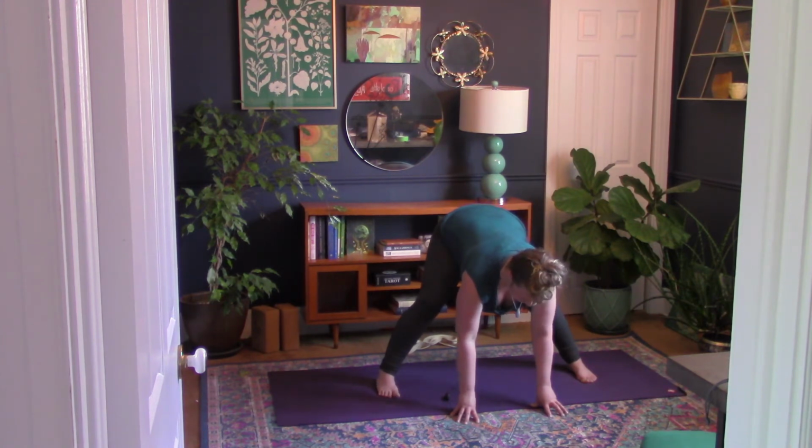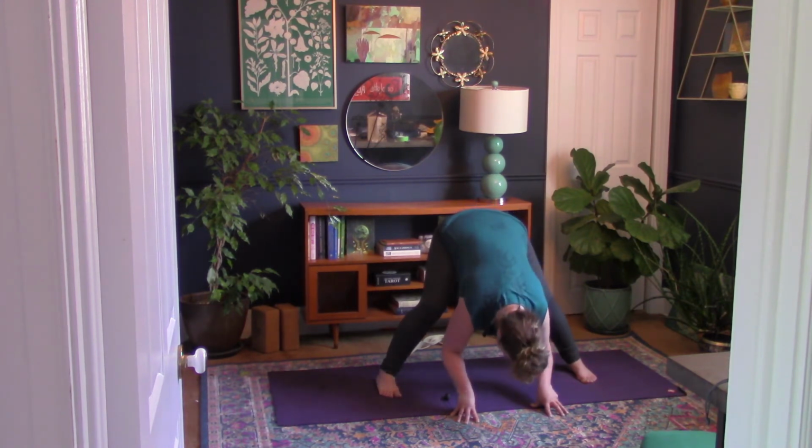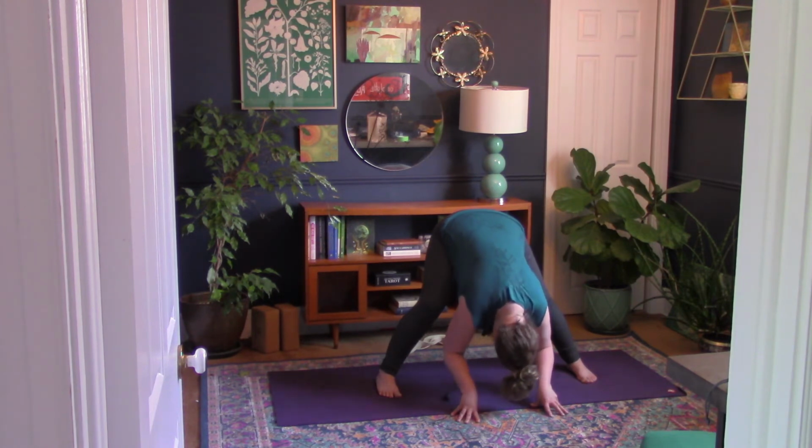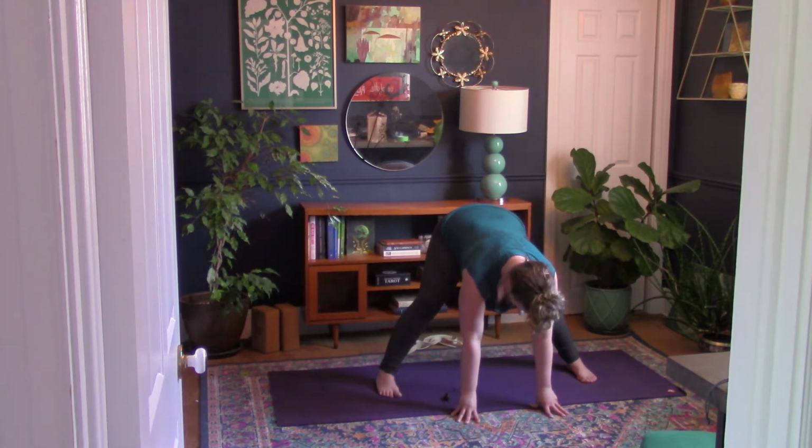And then from here, bend your knees even more if you need to, and then lower the head down, allowing the weight of the head to get a little heavier towards the floor. One more breath in, lifting up through the chest. On the breath out, shrug the shoulders down the back.